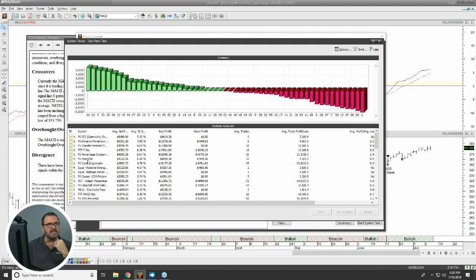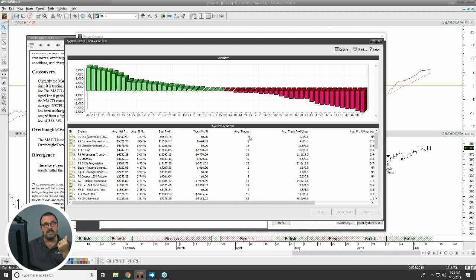This list here is the list of the systems we tested. And the results here are an average of the four securities that we tested. So in the case of PS, and by the way, PS is Power Systems CCI, there is a net profit of $54.89. That was the average profit for all of the four FANGs that we put in, the four securities. Then we see that the best single profit was $9,600. That's not bad. We saw the worst profit was zero.